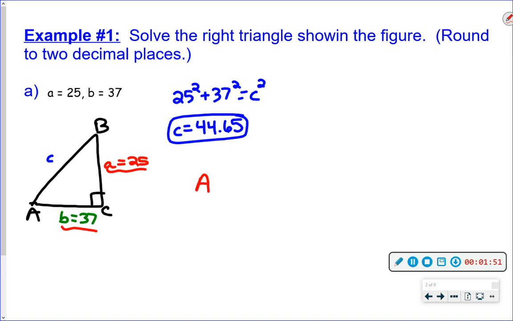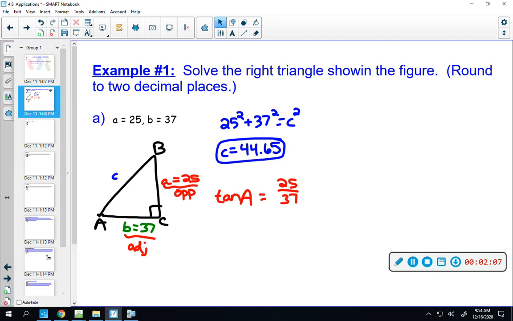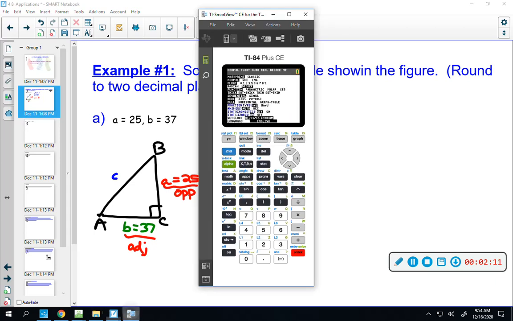So across from angle A, we've got our opposite side, and then we have our side next to it, the adjacent side. So do tan, opposite over adjacent. Again, you technically could have used any of the trig ratios since you know all 3 sides, but I try not to use the side I found in case there was an error in that. I don't want it to also affect my angle.